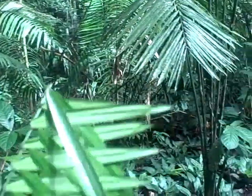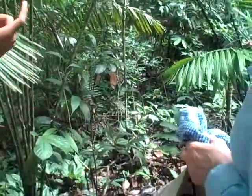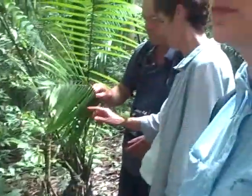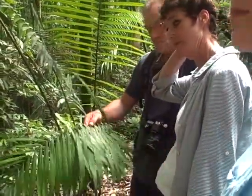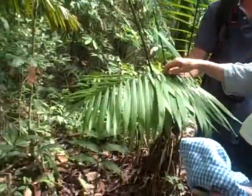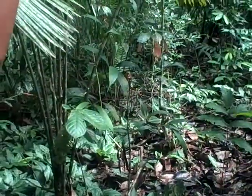The palm tree name is tawa. Tawa is also the name of the nut that is produced by these palm trees. In English, this tawa is called vegetal ivory. People made a lot of crafts with this. If you go to the gift shop, you will find these white little nuts, big ones, small ones, balls. That is tawa. Oh, okay.